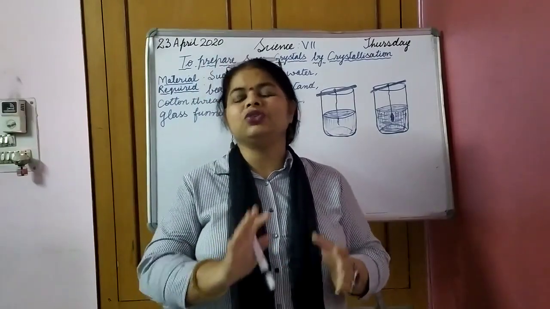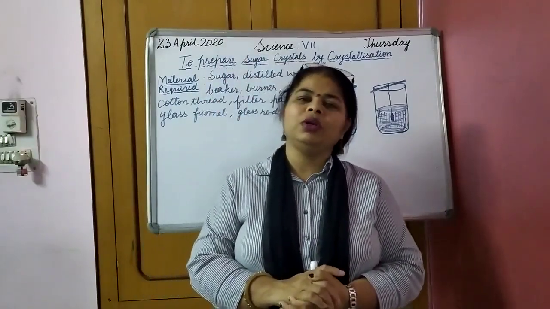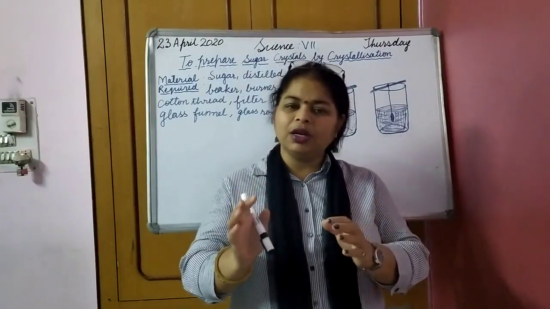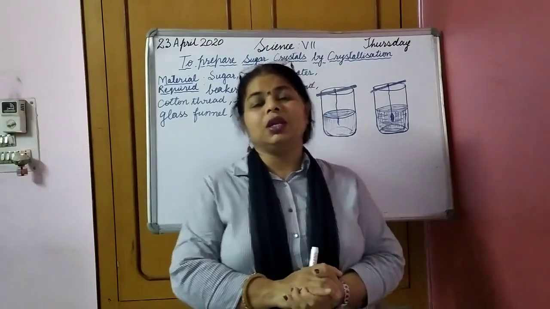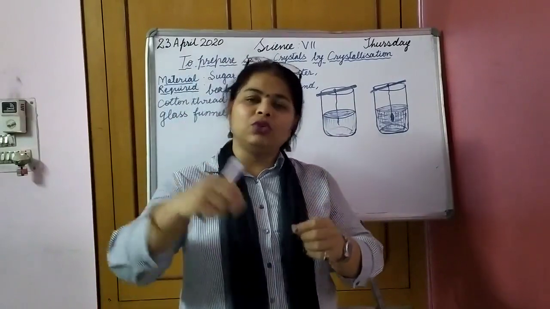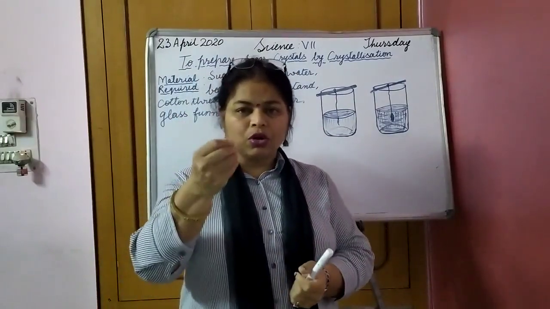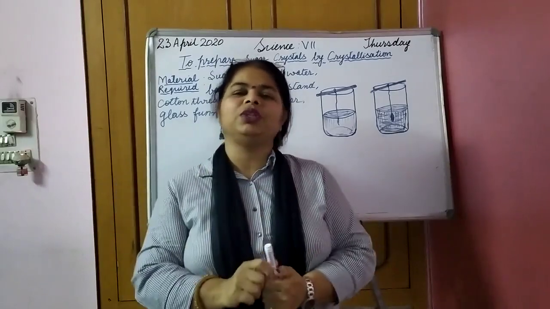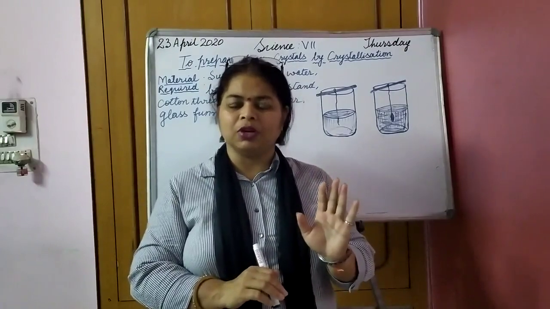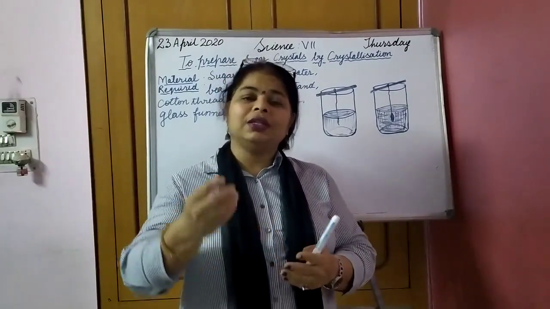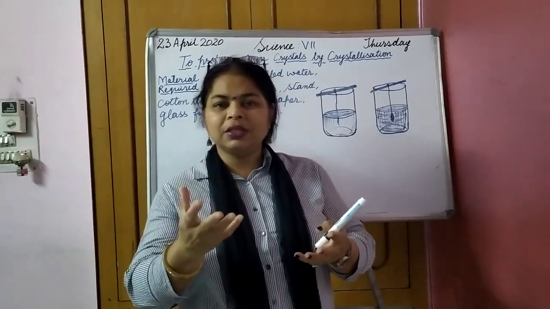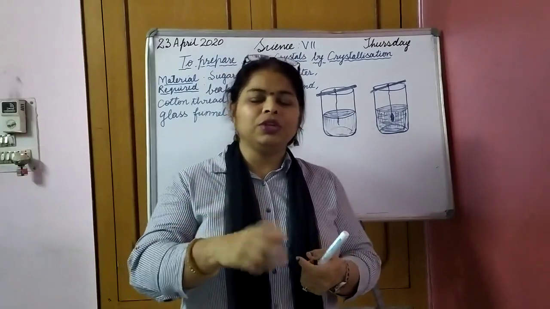What do we call it? Saturated solution. Now we are going to boil this saturated solution. We are going to keep it on a burner and boil the solution. When the solution is boiled, we will add some more sugar in very small quantities, and keep on stirring with the help of the glass rod. Glass rod is meant for this stirring purpose only. Now you will see that the sugar will get dissolved. When the heat is there, the sugar will be more dissolved in it.